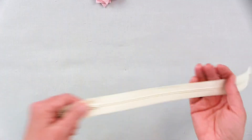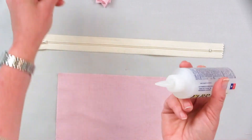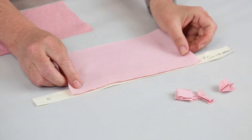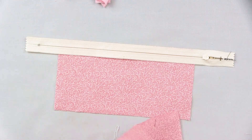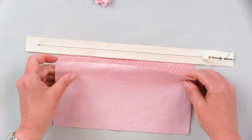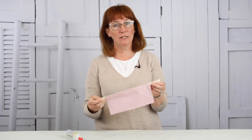The next example is a zipper. Instead of having to put my top fabric on, baste it in place, and then put my lining on, I'm going to glue them both down at the same time so I can just go stitch it on. I'll do a few dots of glue down the edge, put the lid back on, lay my fabric on top right on the edge, and just give it a little press. Then I'll turn it over, match up the edges for my lining, put a couple of quick dots right near the edge, line up the edges, give it a little press down, and it's ready to go.